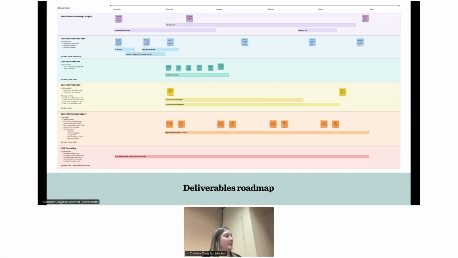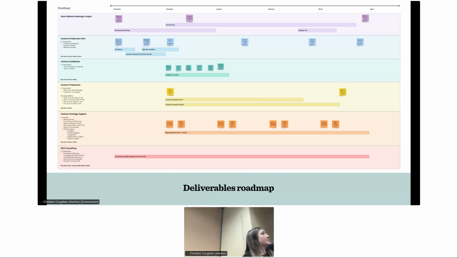The third item here is the deliverables roadmap. You saw a really simple one that was more calendar-based because that was like a 2-month project and we were speeding through things. This one here is more of a swim lane type of thing. It's multiple months. We've got November, December, January, February, March, April. So this goes over the course of many months.